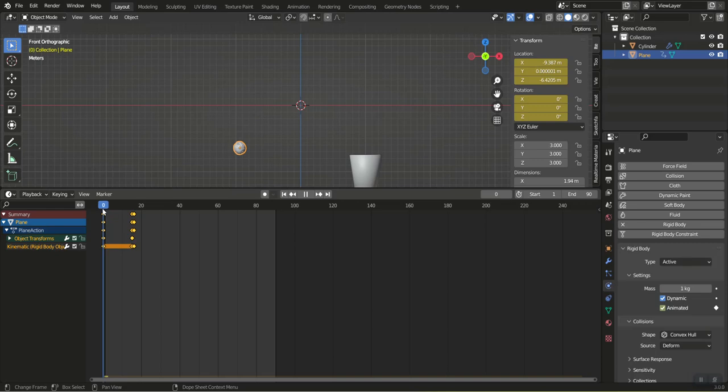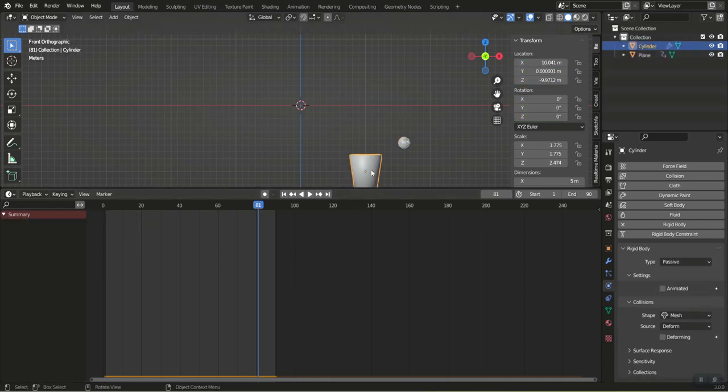So let's jump back to 0. And look at that. I've got a much better arc. Now, we could keep playing with this to get it like we like it, but I kind of like that arc. So rather than keep on moving the ball to land it where I want to, I'm just going to cheat, and I am going to move the basket.